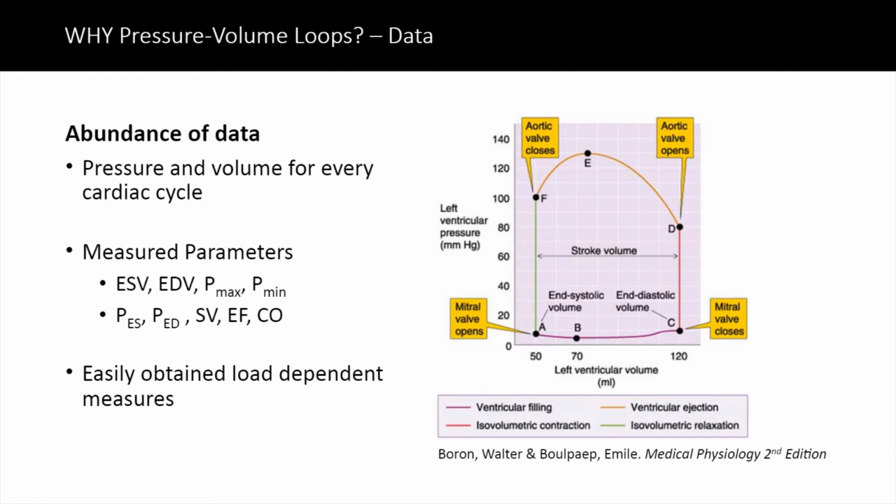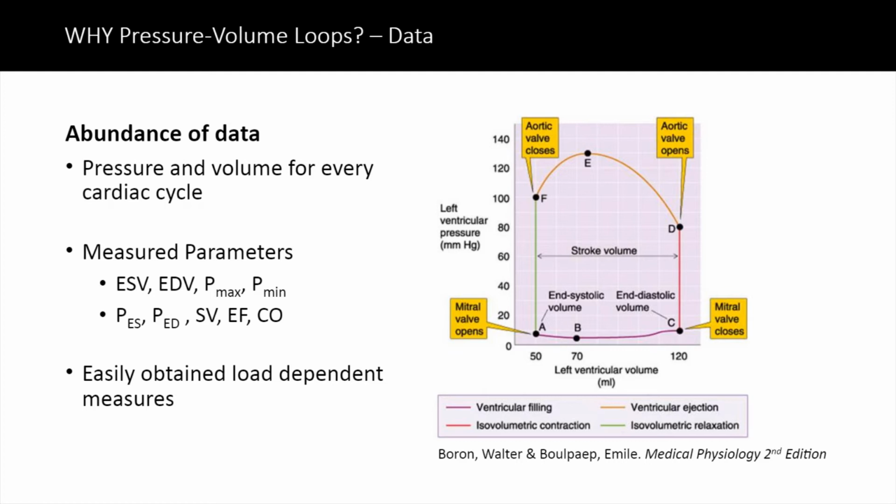As you can see, pressure is still being generated through the ejection phase until it peaks at systolic pressure, which you find at point E. As the ventricle exhausts its capacity to contract and begins to relax, the pressure within the chamber is going to drop below that of the aorta. The aortic valve then closes. It's at this point that we've completed systole and begun diastole. We can therefore consider this to be our end systolic pressure volume point. So keep this particular point in your head.